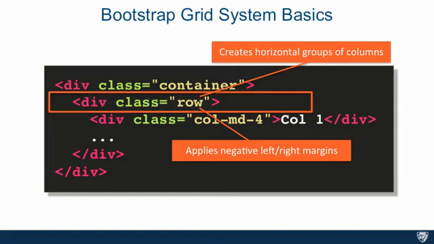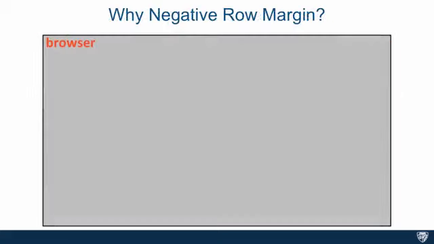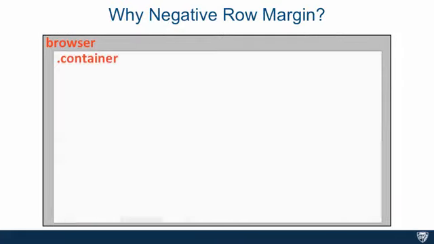But to be honest, I myself stared at it for a while before I finally understood what it's trying to say. So let me put together a quick diagram so you'll visually see what we're talking about. Okay, so obviously I'm going to start with the browser, and then I'm going to visually build up what our grid layout is going to look like. So the first thing the documentation says is we need to have an element whose class is equal container. Well, that's our element right there. It's in white. That's our container class.